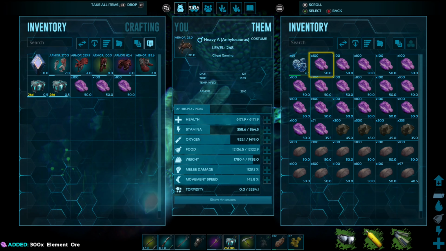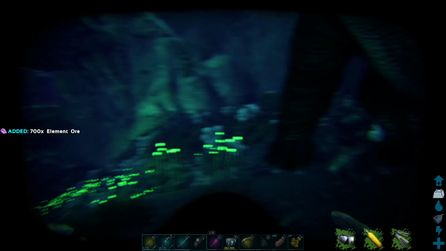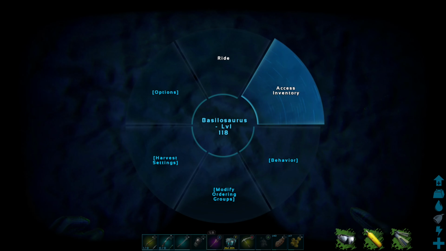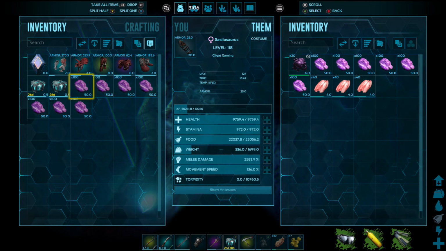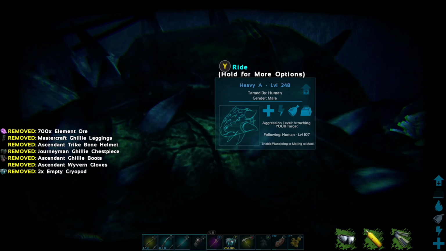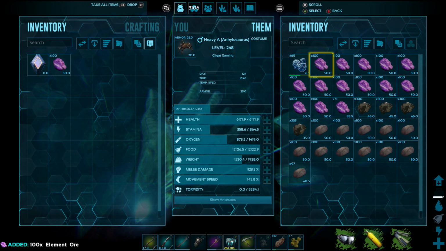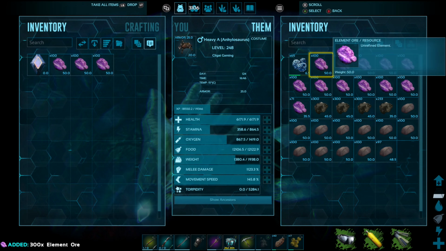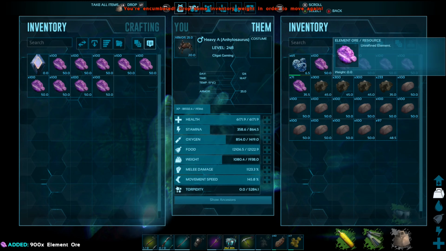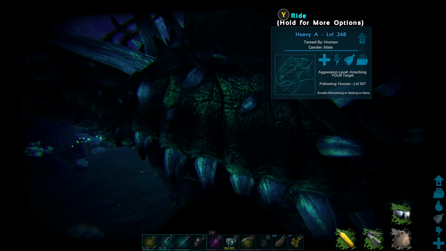Okay, oxygen is starting to cut down. Almost to half. Just transfer that all. I don't need that. Make it quicker. I'm not gonna get all the element into my basilisk and I'll lose the metal. Covered. Dumbass. I am.